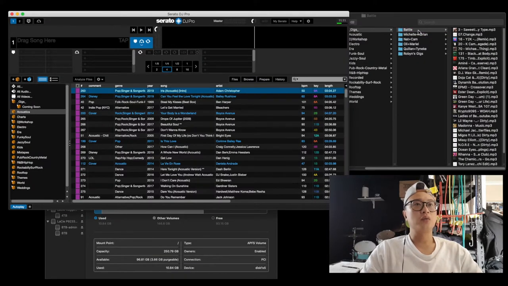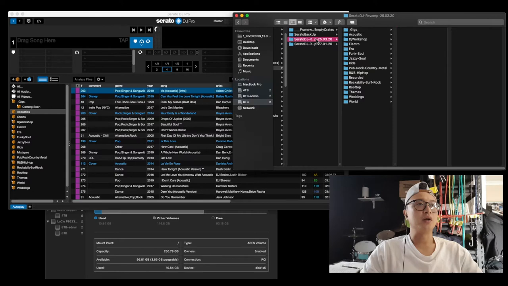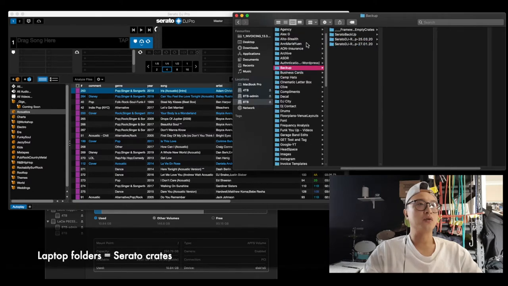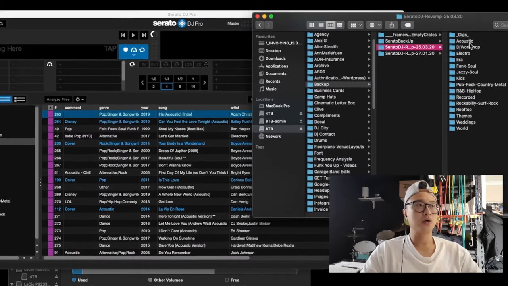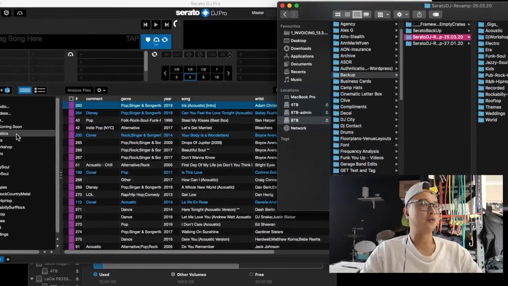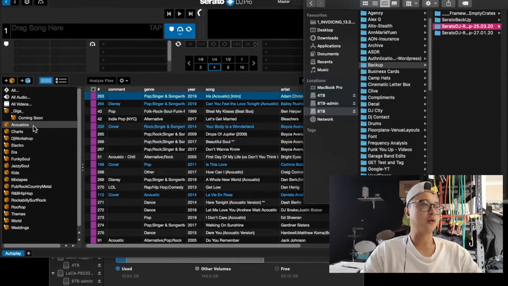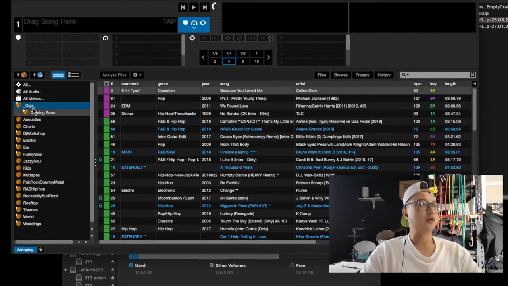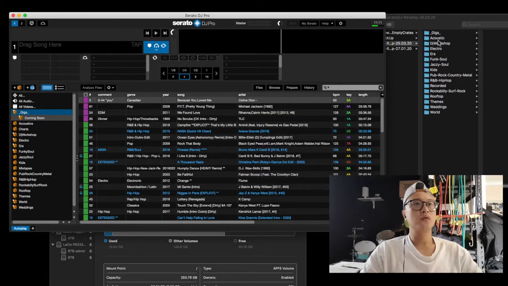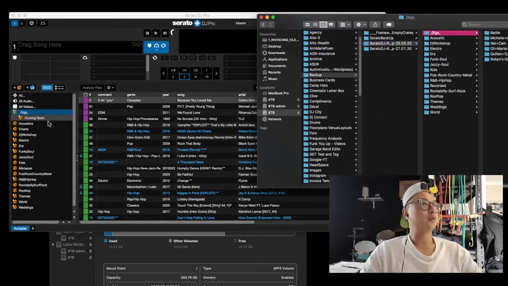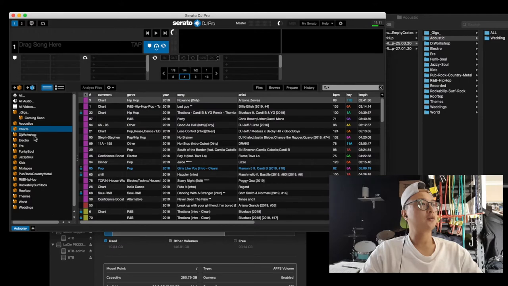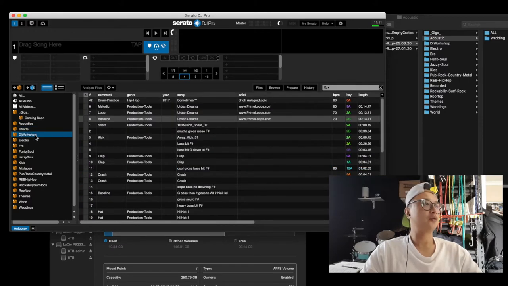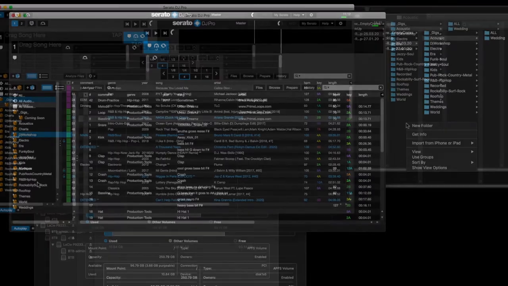So as you can see with the folder naming convention, it corresponds to the physical music itself. The folder on the computer matches the folders inside the software, these subcrates over here. So you can see there's one for gigs, there's one for acoustic charts. I've decided not to have any more because I'm going to have errors and so forth.